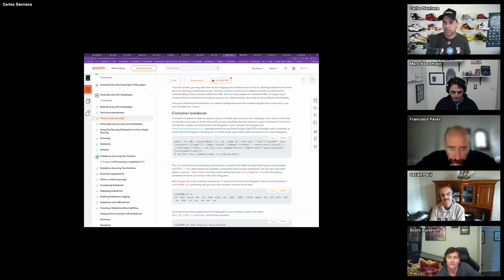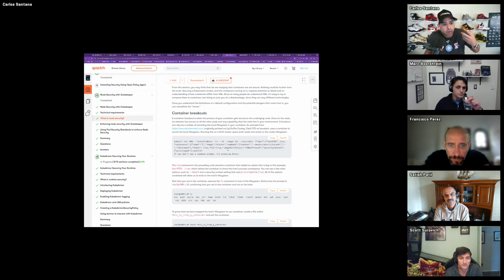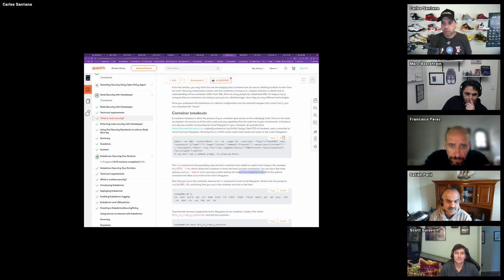What I was going to say was this aspect, the misconception or people's assumptions. A lot of folks, and I work for a vendor and we offer Kubernetes, but out of the box, Kubernetes allows you to do these two things. It allows you to create a pod, and the pod has the configuration of that running process. So in this case, we see two things: hostPID equals true, and then privileged equals true.